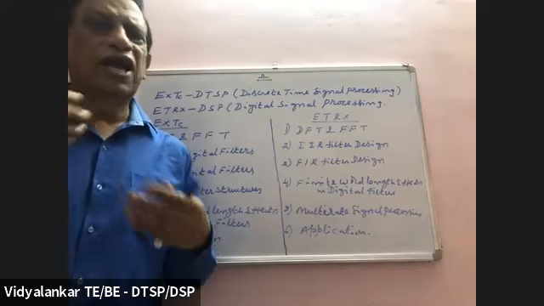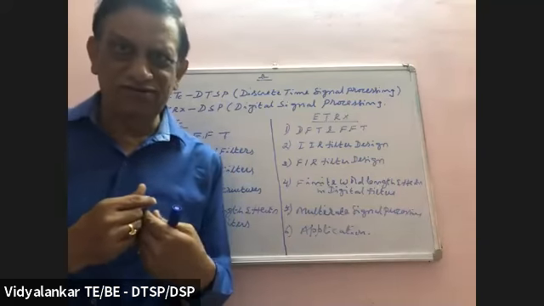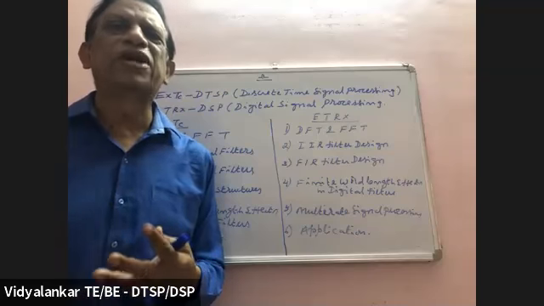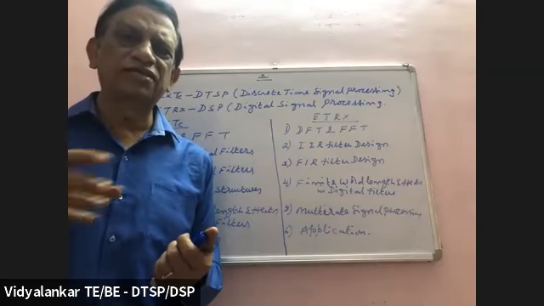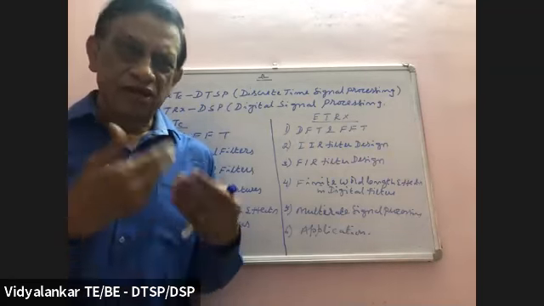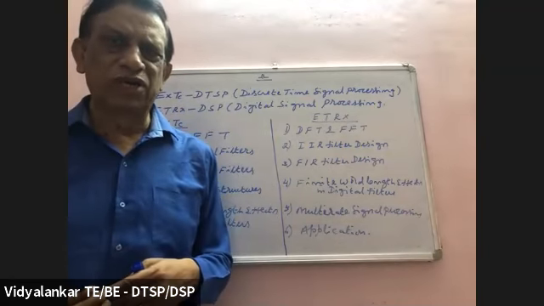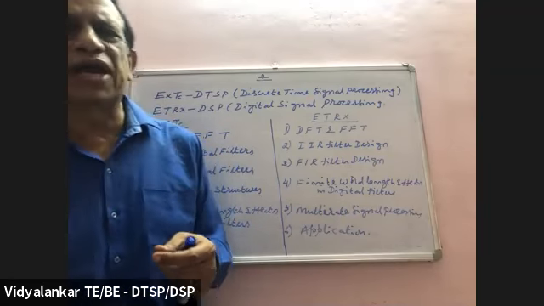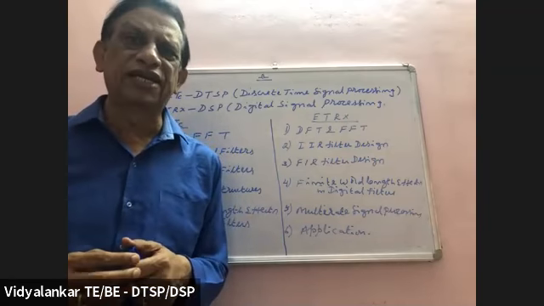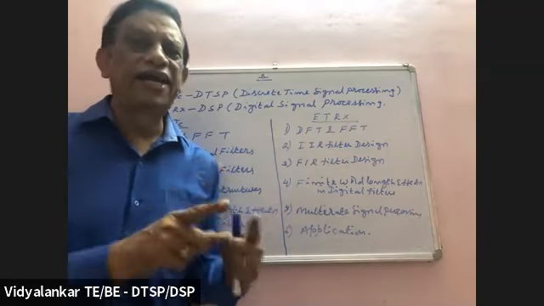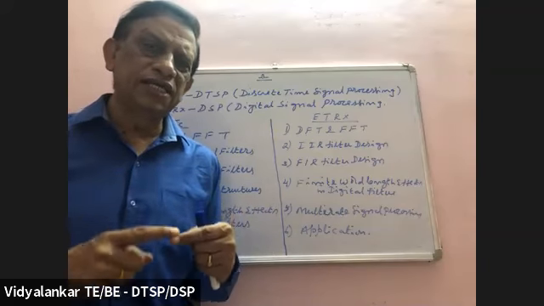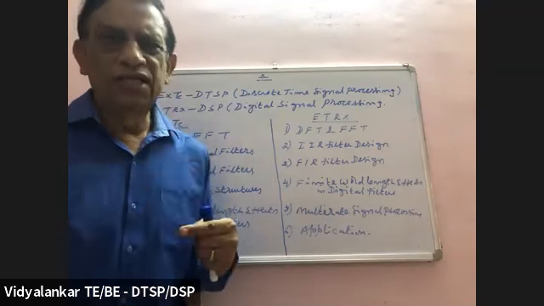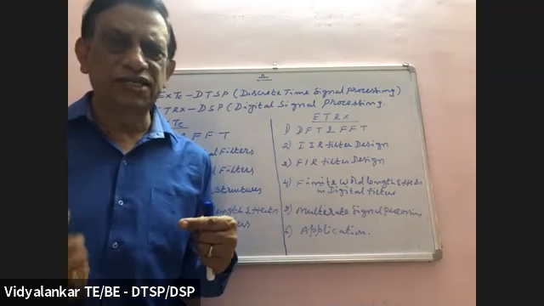In this DFT, like all other transforms which we have done in signals and systems, here also there are properties: linearity property, shifting property, convolution property, and how these properties apply in this discrete spectrum. As well as the inverse discrete Fourier transform. Whatever discrete spectrum you have analyzed, how to convert it again into the corresponding discrete time signal, we'll do with the IDFT. So DFT will convert a discrete time signal into a discrete spectrum, whereas IDFT will convert the discrete spectrum back into a discrete time signal.